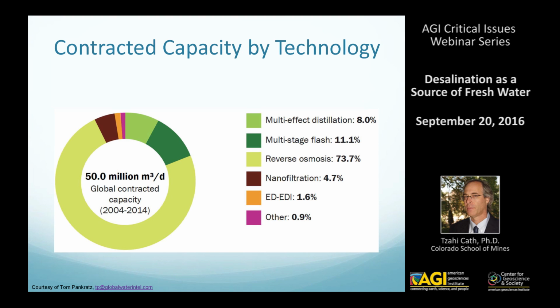So this is a nice slide that shows you the approximate current distribution of the different processes around the world. As you can see, reverse osmosis is by far the largest implemented technology around the world, followed by the distillation processes at around 80%, 20%. Then nanofiltration is used mainly in industry, and more and more in brackish groundwater desalination, and there is a very small portion of electrodialysis, because electrodialysis is really limited to low salinity water.